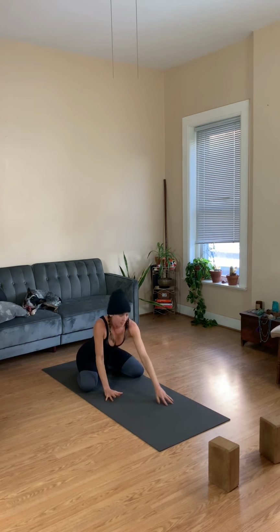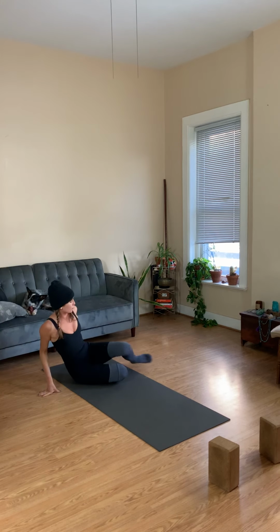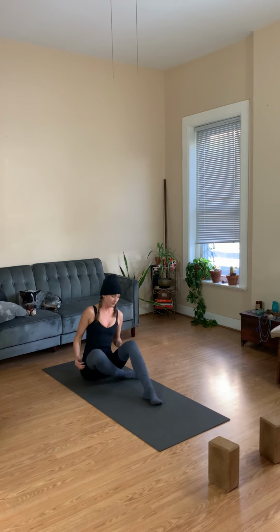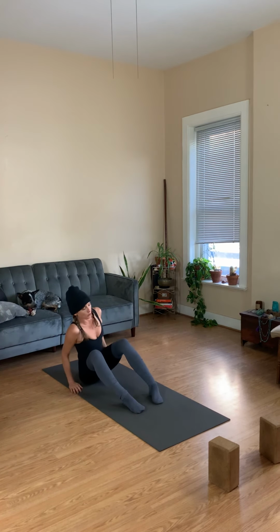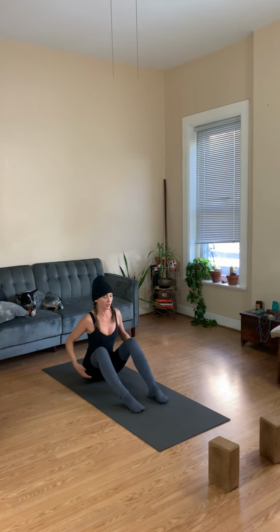Walking your hands back, come up to sit. And then take your legs and swing them around in front of you. And you can always sit up on a block or a blanket here. Draw the bones of your seat back, so you tilt a little more forward into the front of your hips.